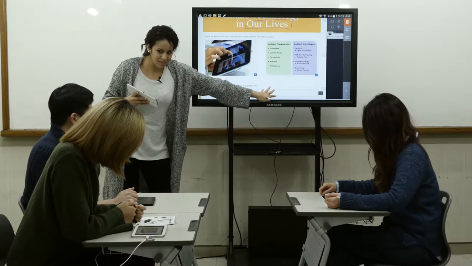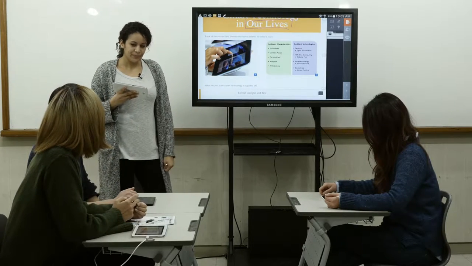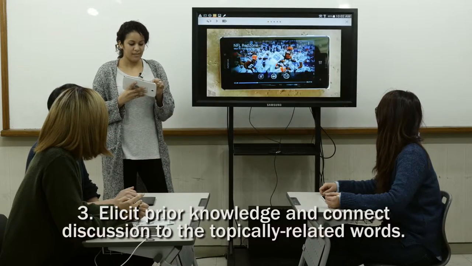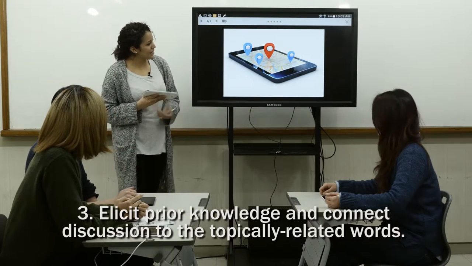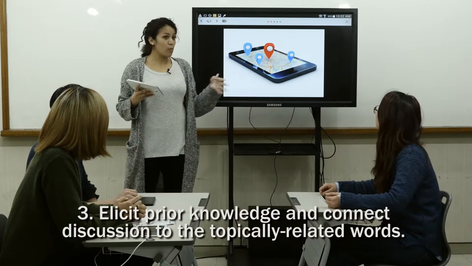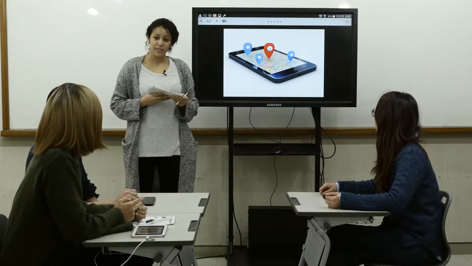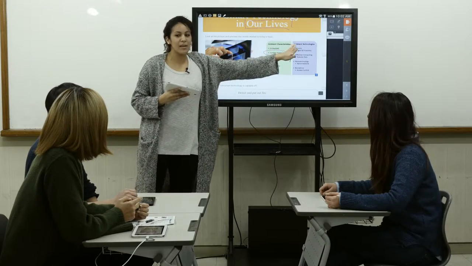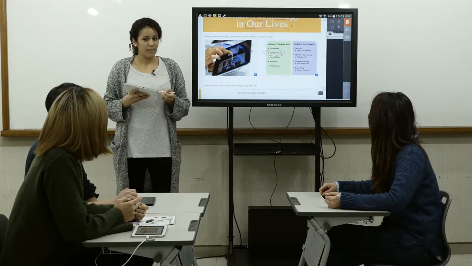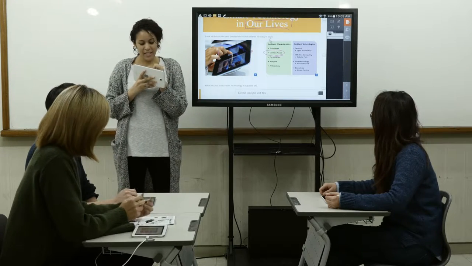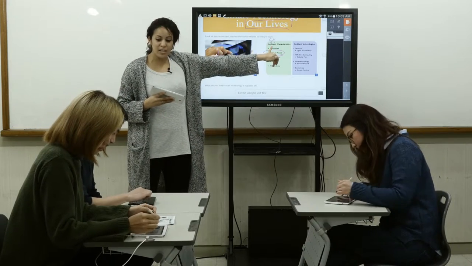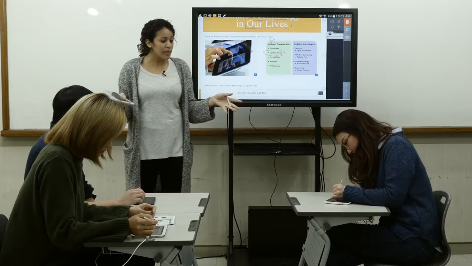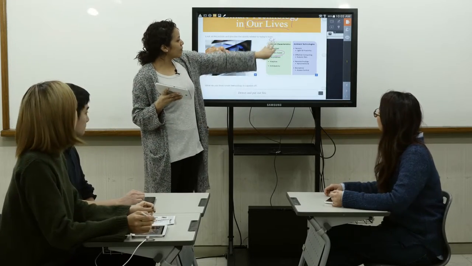Do we know any of these words? David, do you recognize any of those? Context-aware. What is context-aware? That means it knows what you're doing or where you are. Very good. On your smartphones — Jenny, you already said, what does your smartphone do? It knows where I am. So if we're talking about something that's context-aware, what do you think these ambient characteristics are for? Smart technology. So let's put ST up here — smart technology also means, what is our other word, Jane? Ambient. So smart technology is ambient.